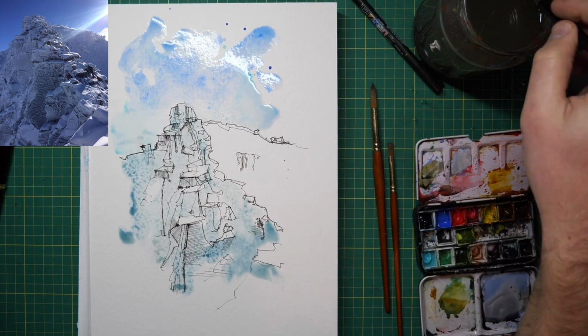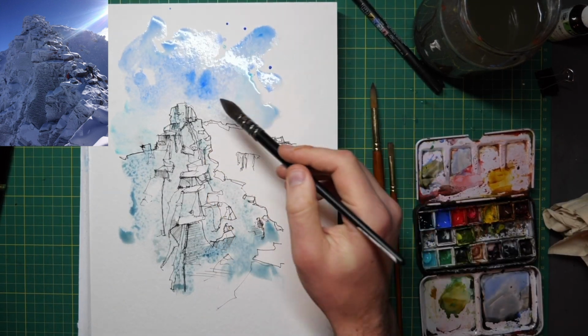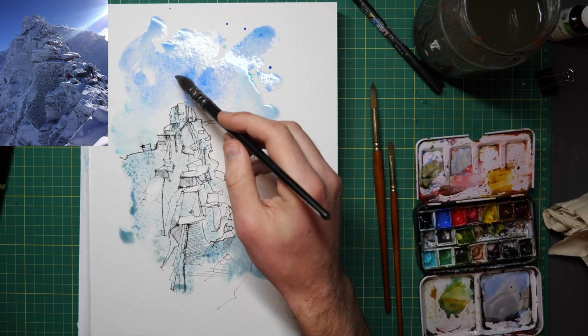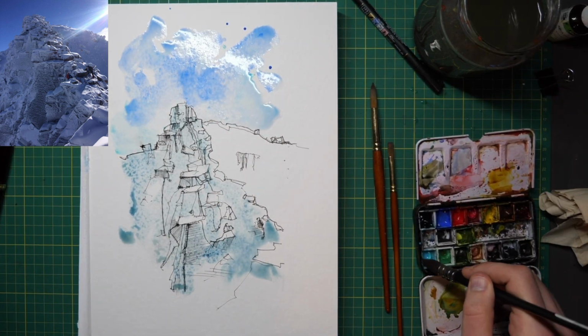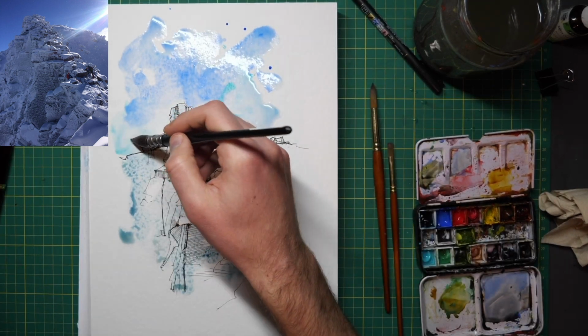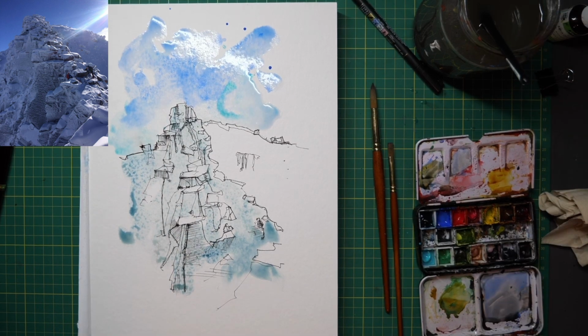There, I just added a little spray. It's a granulation spray by Schmincke. I didn't know this when I bought it, it's actually just 100% ethanol. It's just alcohol. You can get similar effects with water sprays, but you can see the texture it produces, it immediately pushes away all that water because alcohol and water don't mix well together. And you get this kind of granulating effect.